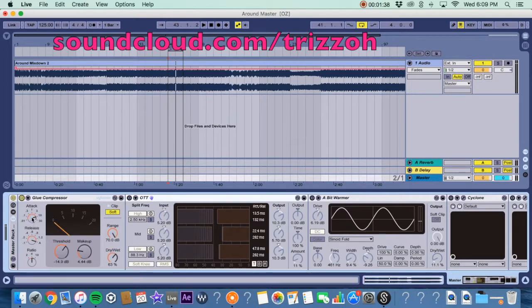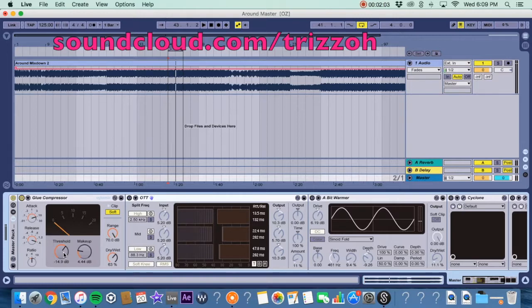First is the glue compressor. I have a slow attack at 10 milliseconds and automatic release, and the ratio set to 4. I have the soft clipping on because the soft clip is working as a subtle limiter as well. And when you're mastering, you want to do a bunch of little subtle changes of compression and limiting instead of just one big fat fucking compressor that's just going to distort the shit out of your sound.